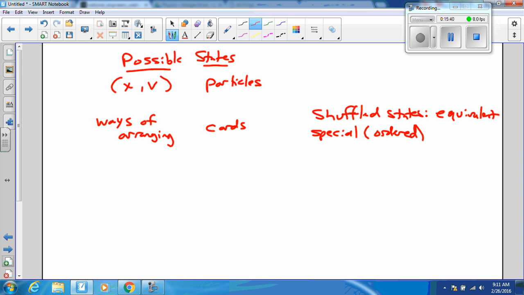Now here's the deal. When we introduce heat into the system of particles, we are introducing motion. We are increasing the rate at which the particles transition from state to state to state. When we shuffle the cards, we are introducing motion into that deck of cards. We are causing our cards literally to transition from one state to the other. And the faster we shuffle, the faster our state transitions happen. You see it?